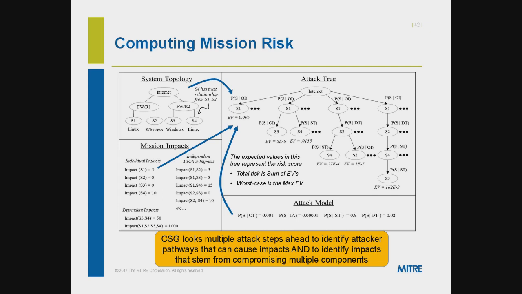And I use the probabilities from the attacker model, and it produces this attack tree. On the left is I'm coming from the outside in. I can attack and compromise host S1. There's an impact associated with that, which produces an expected value. A little bit further to the right is I do S1, then I can go from S1 to S3 or S1 to S4. And those each have expected values, all the way to the pathway on the far right that shows you, well, here's what it would take to compromise all of those assets. And yes, you have a high impact, but the probability of being able to do all of them, given the way this network is configured, is pretty low. So it's actually fairly low risk compared to the other risks that are there.